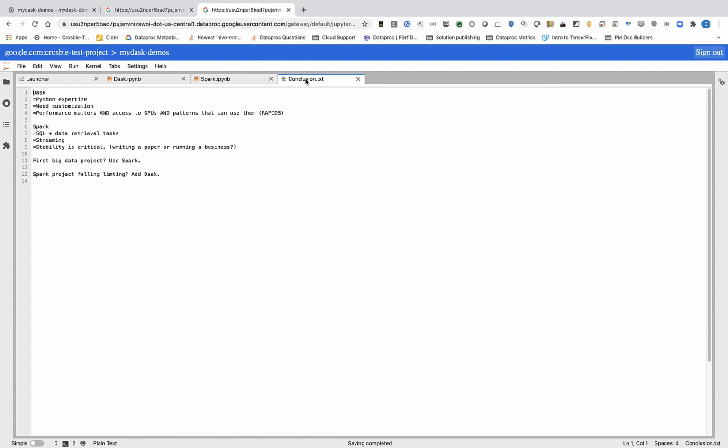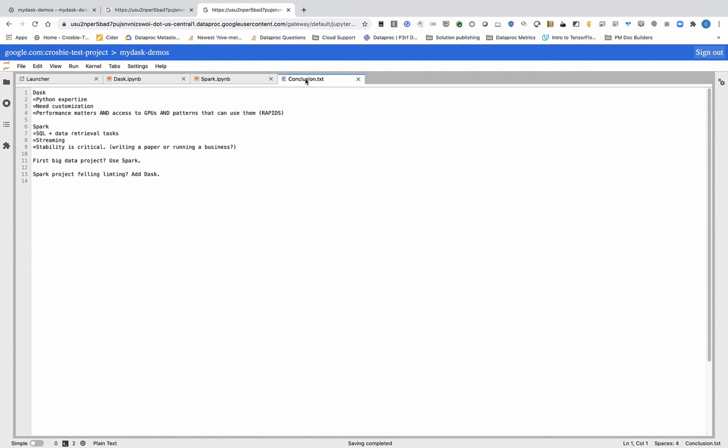So, think to yourself, are you writing a paper or are you running a business? If you're writing a paper, maybe Dask is the way to go. If you're running a business, Spark is probably the way to go. If this is your first big data project, so your first project where you're actually trying to do data at scale, going against BigQuery with Python, I'd recommend going with Spark. There's just a lot more easier getting started guides out there for you, as well as the interface looks a little bit more like SQL, so it should be an easier adjustment versus diving into more of a scientific computing platform or framework.